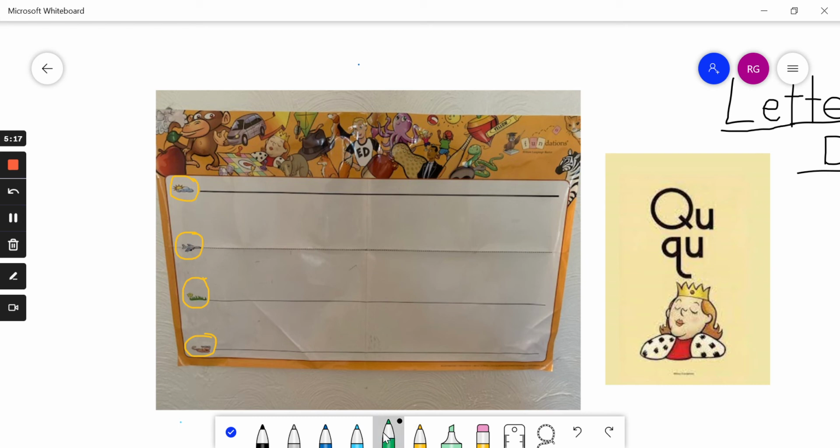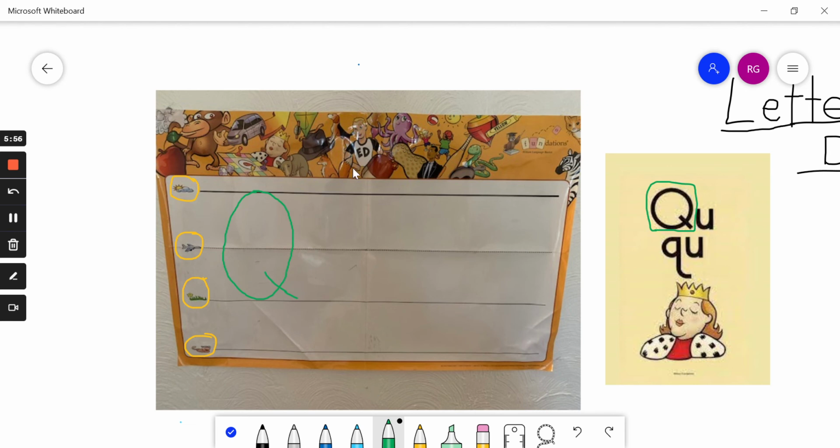When we are writing our capital letter Q, we are going to first point to the skyline, trace back, then down and around to the grass line, then around and back up to the skyline. Next, we make a tail. We've got to go all the way down. There we go. Oh yeah.